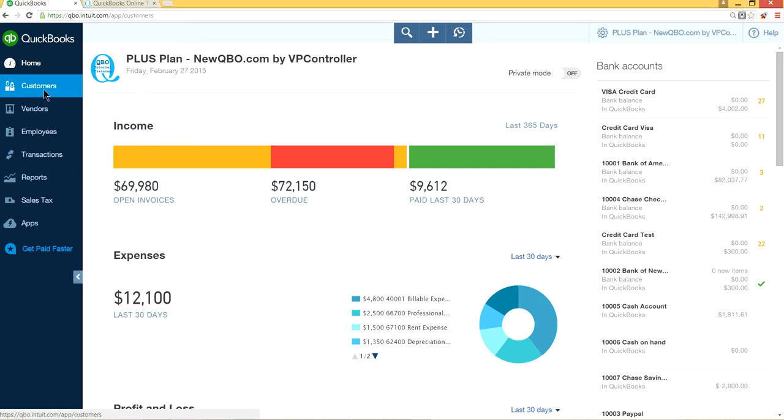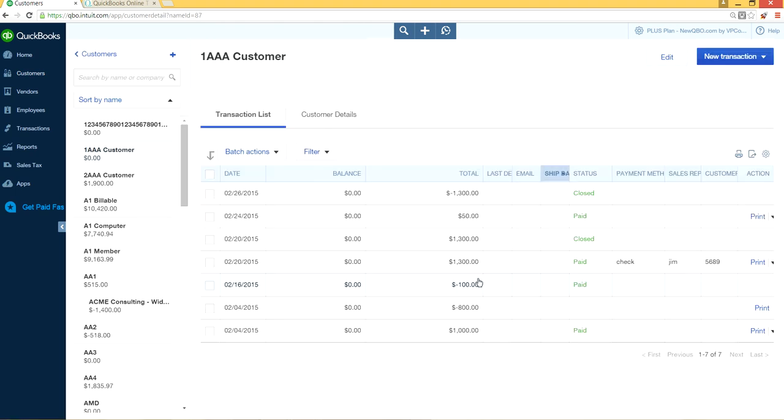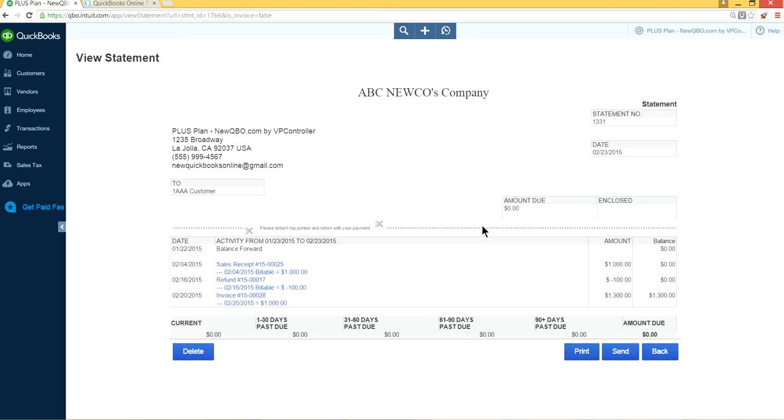Okay, so another thing is the customer statement here. In the past, you had to do it from here, statements like that right here. But now if you just go to the individual customer page right here like this, you can filter from here the statement, all transactions. If you just want statements, right here just select statement type and then apply it. So right here, it'll tell you the sign number and everything. You can just review it from here like this, and you can print or send directly from the customer page.